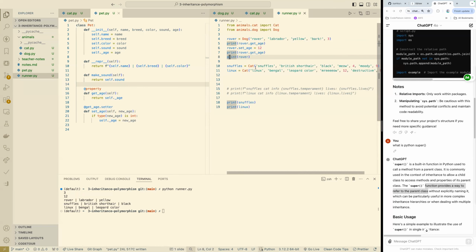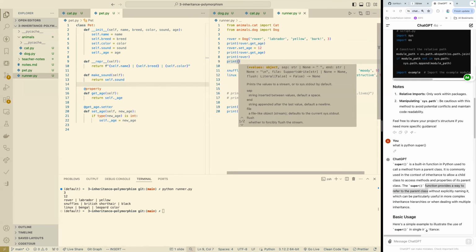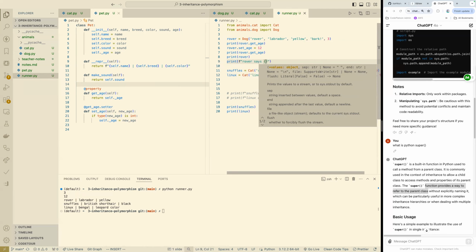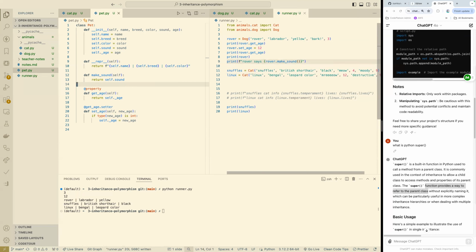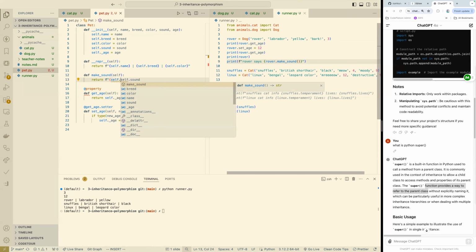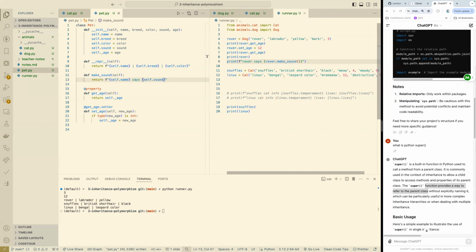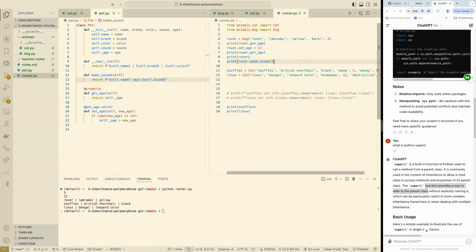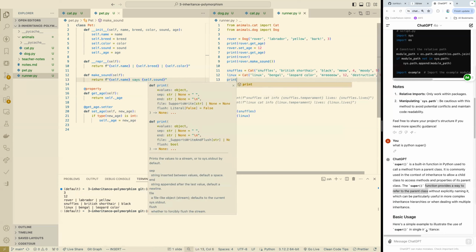And now over here in my runner, and I suppose we'll put this here so it's a little more interesting, because otherwise there's not a lot happening with this method. And let's do this here as well.